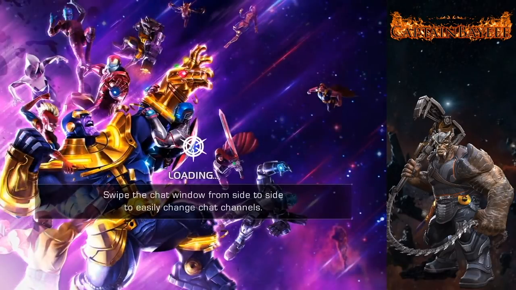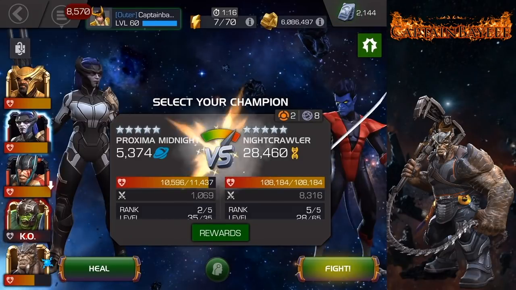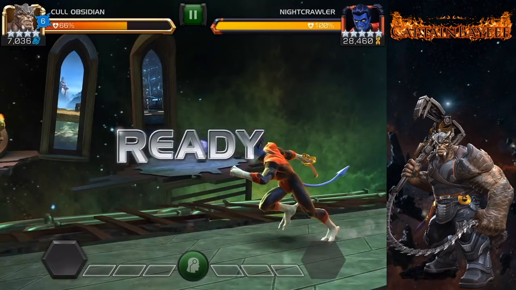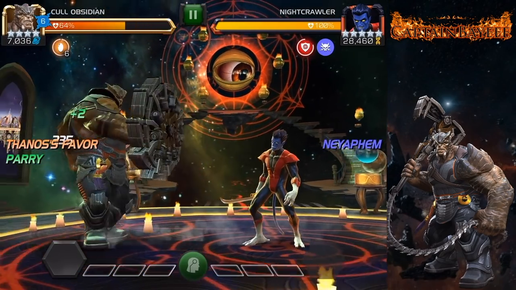Going on in now to the Nightcrawler, one of his abilities, once you have 5+ buffs or more, you get true accuracy, which ignores evasion and auto block, which this fight with the Nightcrawler, you'll see he will not be able to evade.